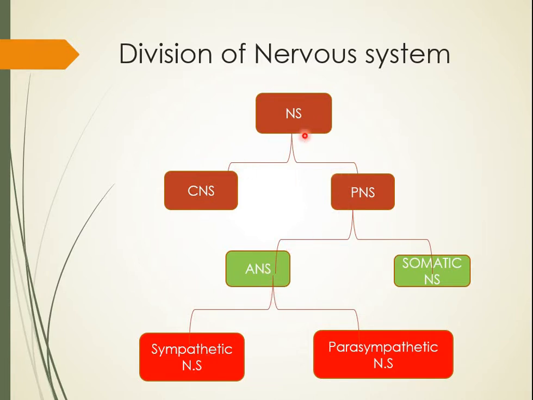interlinked, and how these different subdivisions work together. It is a technical point to remember that this classification is for the better understanding of the students. The scientists have classified it in this manner. However, all these systems work together as a composite nervous system to maintain normal physiological function.